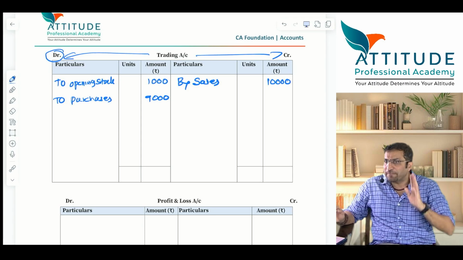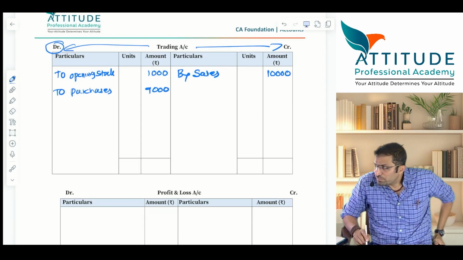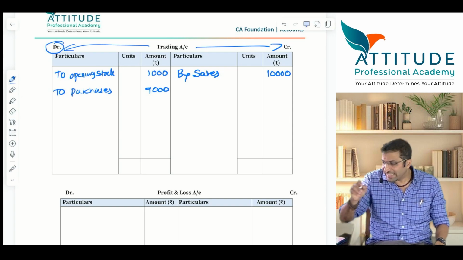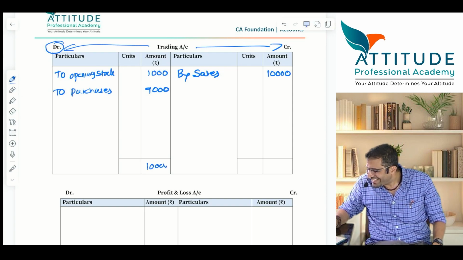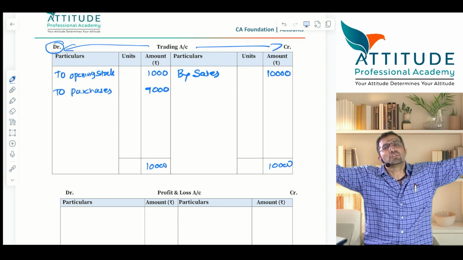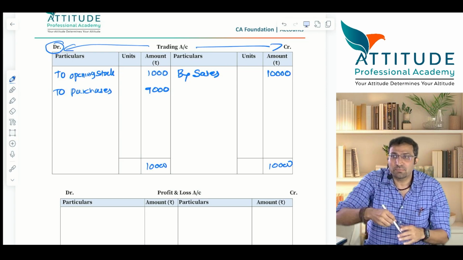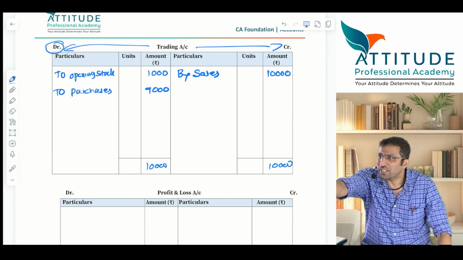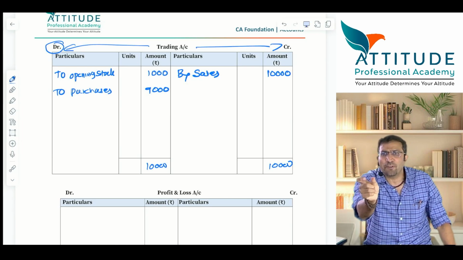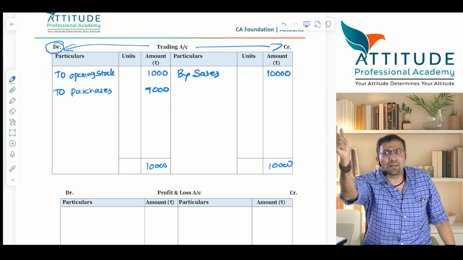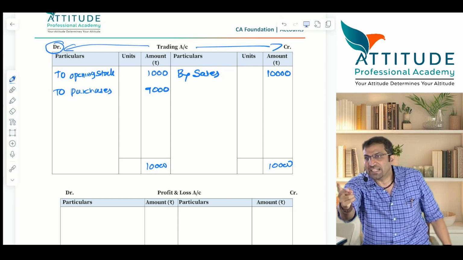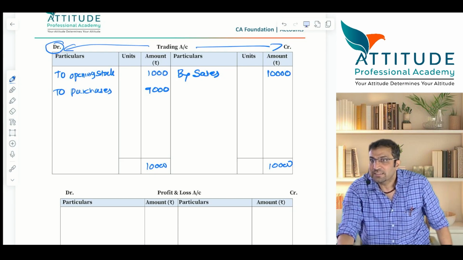Now hear it carefully. Look at the case. Many people, if I was not there, you would have done 10,000. No profit, no loss. But if you read the sum, the cost price is 100 rupees per shirt and the selling price is 125. It means that there is a profit per shirt of 25. And how many shirts have you sold? 80 shirts. 80 into 25, 2,000 rupees should be your profit. Exactly. Just calculate and see.